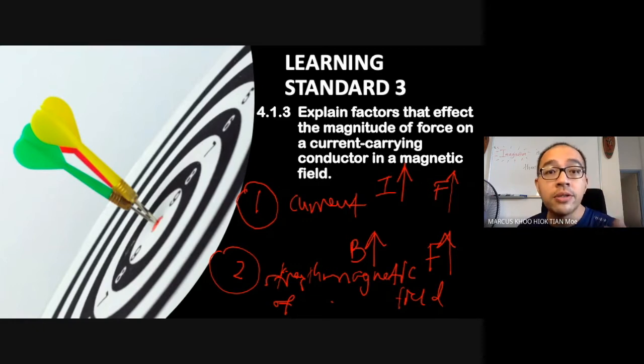So there are two ways you can think about this. Number one is you add more current into it. How do you add more current? You reduce its resistance, change the rheostat. Or number two, you can add more magnets. Either you add more magnets or you change the magnet inside the fan to a bigger magnet. In that way, you produce a bigger force. When you have a bigger force, the fan will be able to give you more wind.